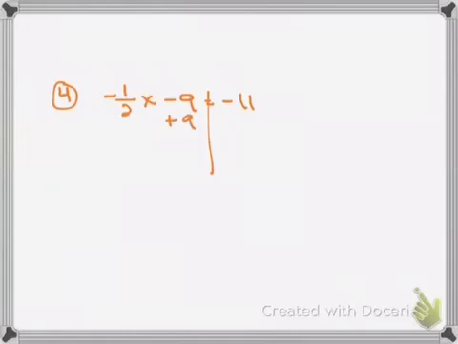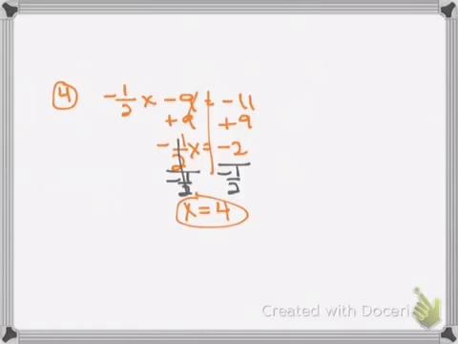So we're going to add 9 to both sides. If you add 9 to both sides, you'll have negative 1/2 x equals negative 2. Your 9's went away to 0. To undo the negative 1/2 x, you can either divide both sides by negative half, because it's multiplied after all, or you can multiply by its reciprocal, which would be negative 2 over 1. So I'm going to look at it as multiplication and divide by that coefficient. If you divide the left side by negative 1/2, you'll get a positive 1x. If you divide the right side by negative 1/2, negative 2 divided by negative half is going to be a positive 4.